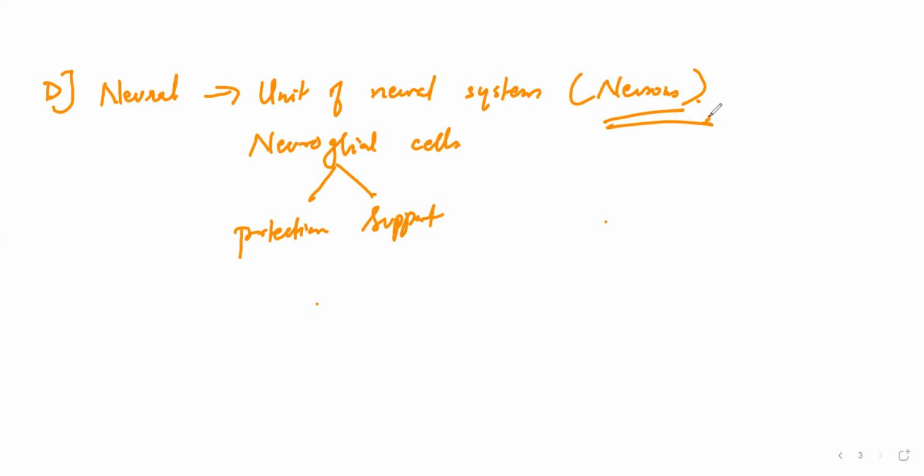Okay, so what happens is, whenever a neuron gets stimulated, means whenever they get an electric impulse, then it will travel through one nerve cell to another nerve cell. That is how we get the information. Like, for example, if you touch a hot object, what will happen? Suddenly you withdraw your hand, means your brain is getting the stimulus, that electric signal, that it's a hot object, you should remove your hand, otherwise you will burn it. So for this purpose only the nerves or the neurons are present. So basically this tissue you will find in the neuron, and it will also help in the process of transfer of the electrical signals.